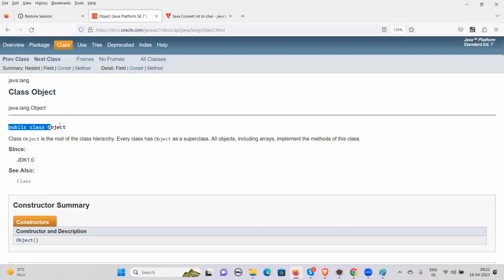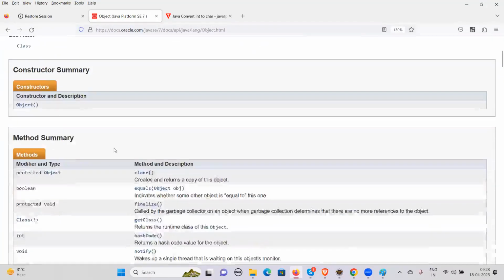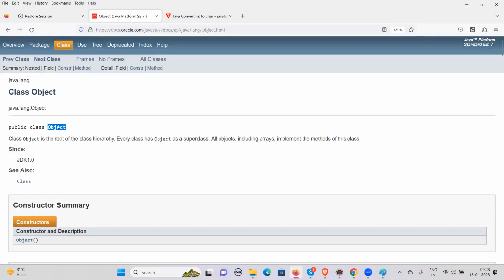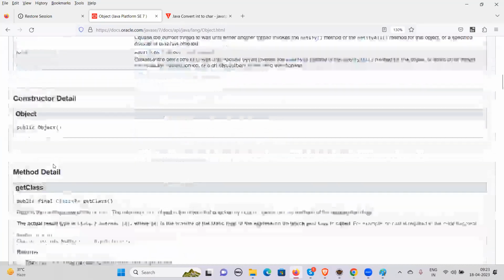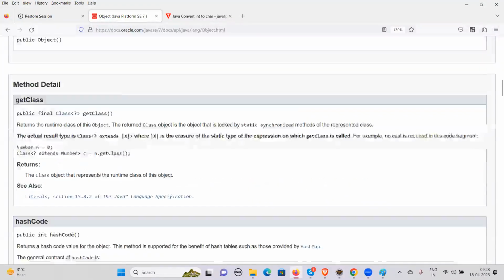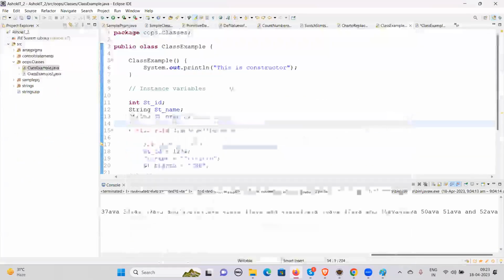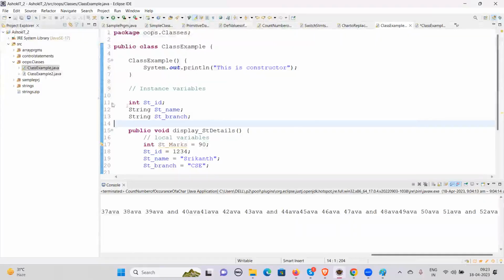Okay, so now you see public class Object. Here it's public and it's a class, and we say it's Object. Every class within Java is a subclass of Object, that's nothing but a child. String is a child too. Whatever classes we have, everything is a child of this Object. So without an object we cannot do anything. There are few things where we can use static, which are different. But when you want to access the member variables of the classes, we have to create an object.